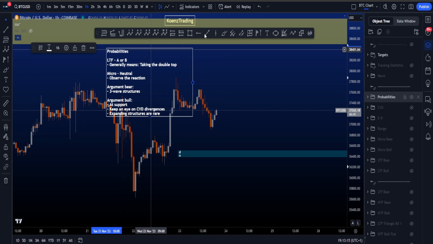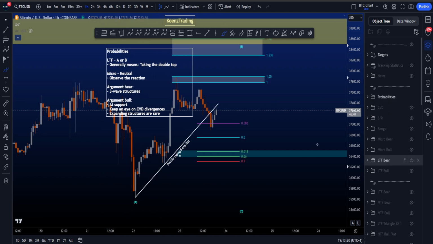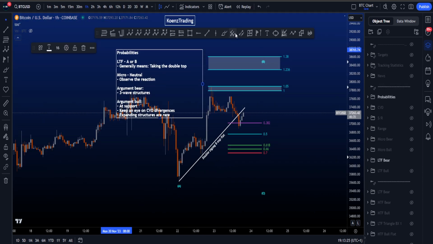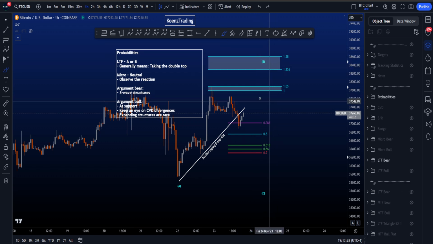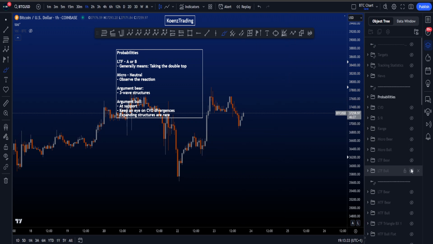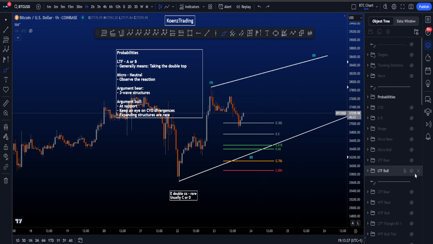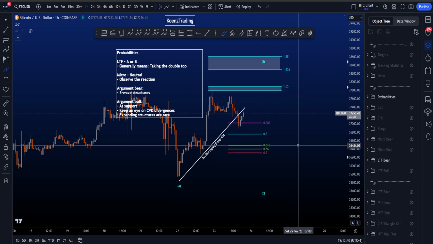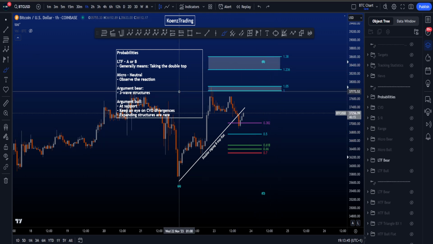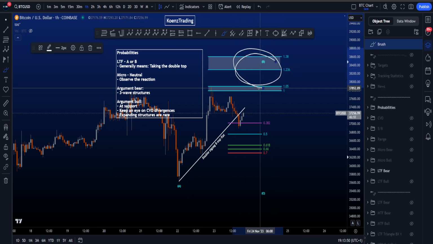Now, if you then look at the probabilities of the different scenarios, then over here on the low time frame, probabilities are higher for wave, well, I forgot to change that name, but actually the bearish scenario over here at the moment, where we are then still looking for a bit of a move to the downside after a potential wave B, so a move up and then a move to the downside. But generally in both of the scenarios, that's the important message, you're gonna be looking for the double top to be taken at 38k in the bullish scenario as well as in the bearish scenario. Even if you dip to lower prices and the blue target box, still looking for that double top to be taken. So that is the general conclusion, and then we simply observe the reaction, see what happens.